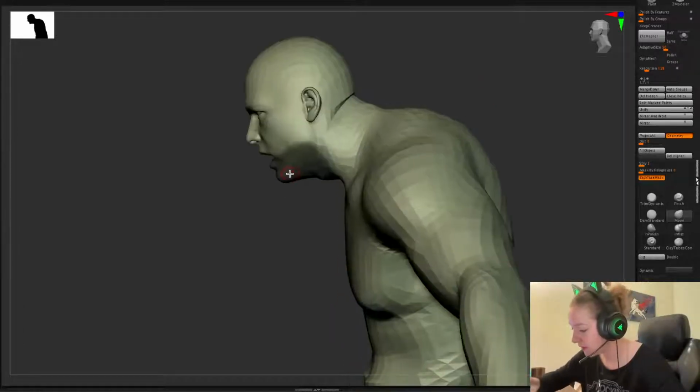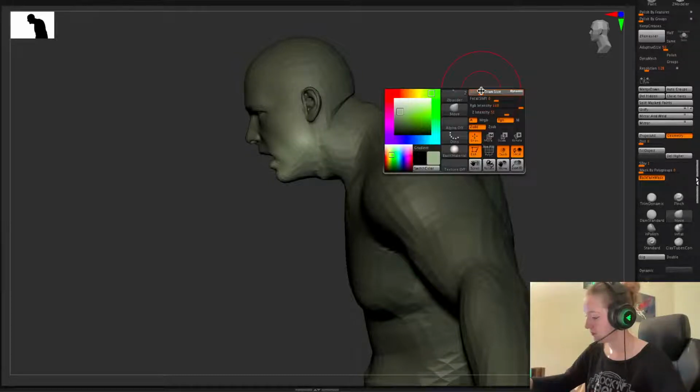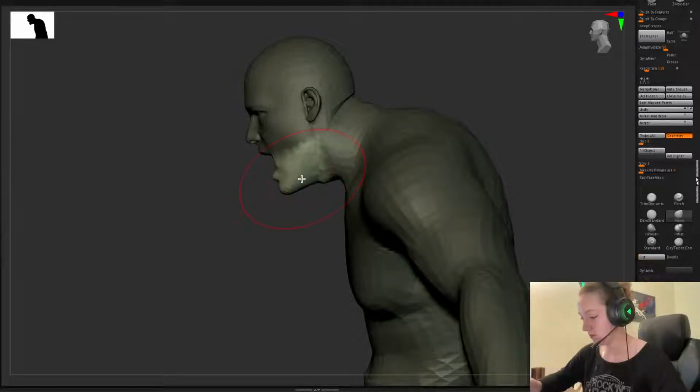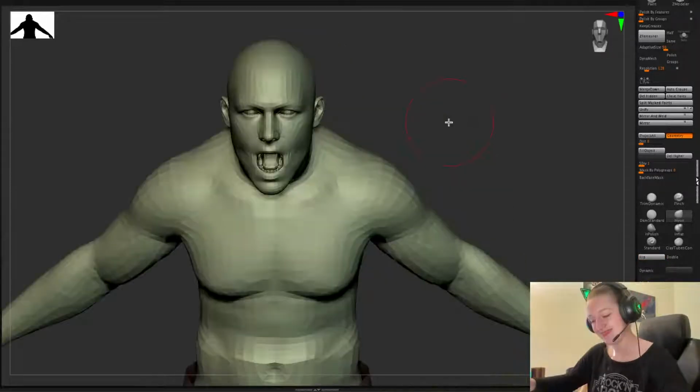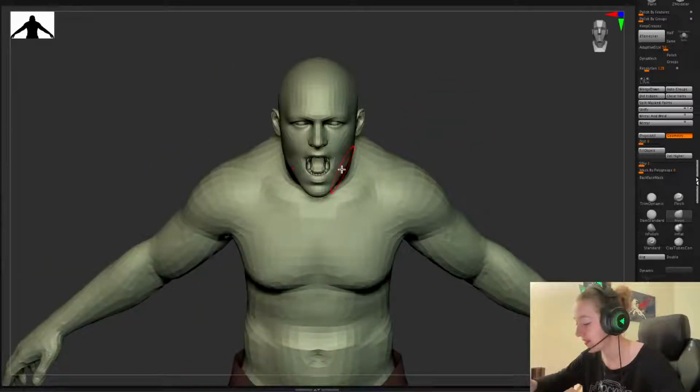Also going to see if I can open his mouth a little bit more. Oh my goodness, this model has got some changes to go through.